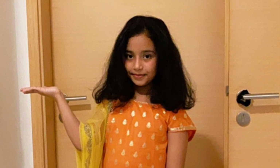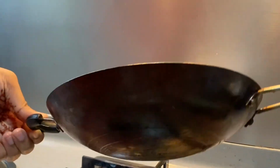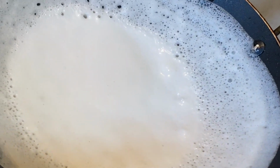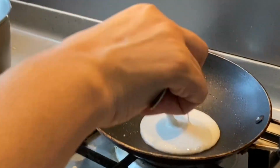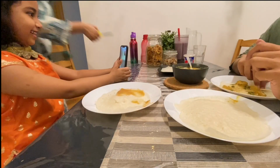All dressed up and got ready, and moving on to the breakfast. Breakfast was quite simple, just the soft appam and the veg stew. We really planned the breakfast to be quite simple on this day because we know that we are going to have a heavy lunch.